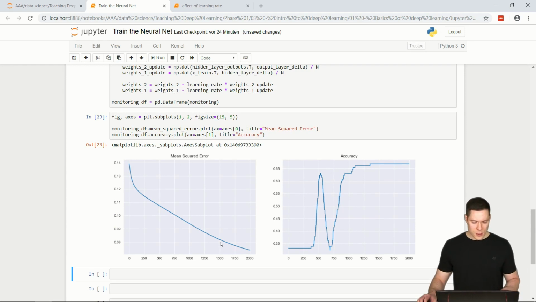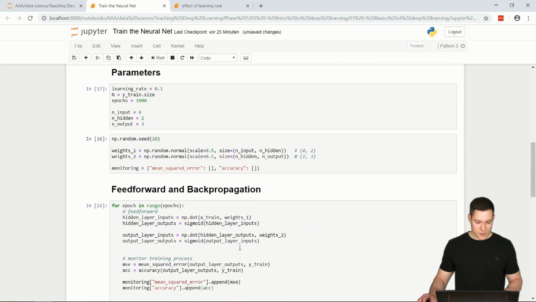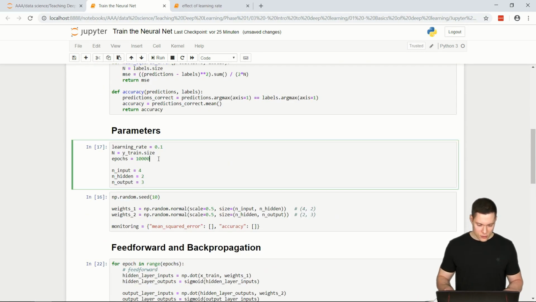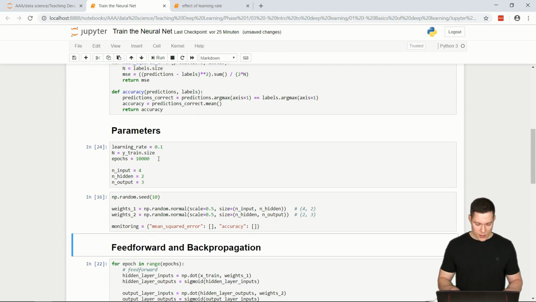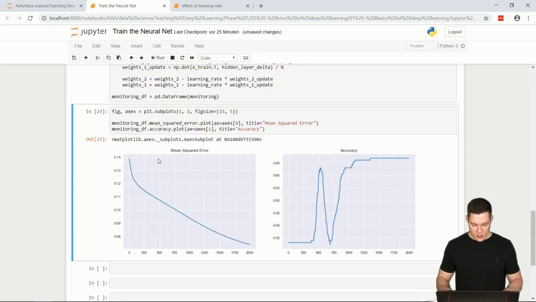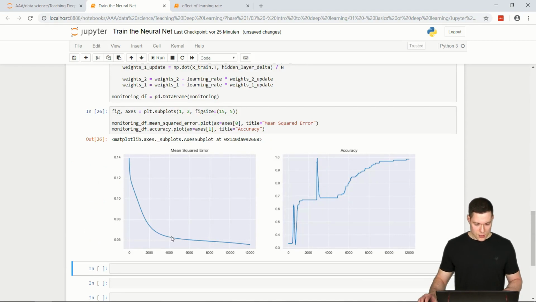So in this case, we could now maybe think about increasing the learning rate, but let's just do some more iterations, some more steps. And this time we're not just going to do 1000, so let's do 10,000 steps. And let's run this cell again, and now let's see what that looks like. And here the mean squared error now basically looks like our ideal shape, and the accuracy climbed almost to 1.0, and it even looks like it's still going up.